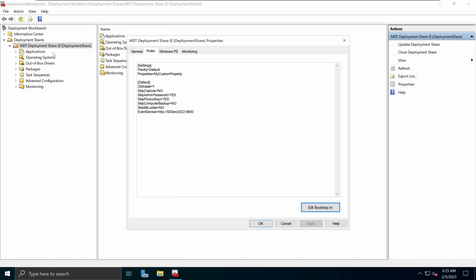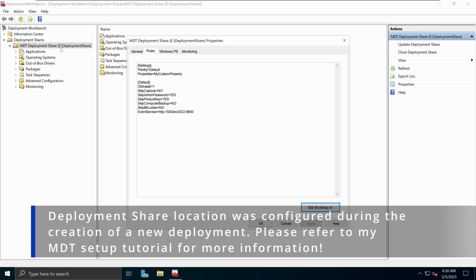Please note that your MDT deployment share has a location in which the deployment share is being created. In my situation, it is under drive E, deployment share.